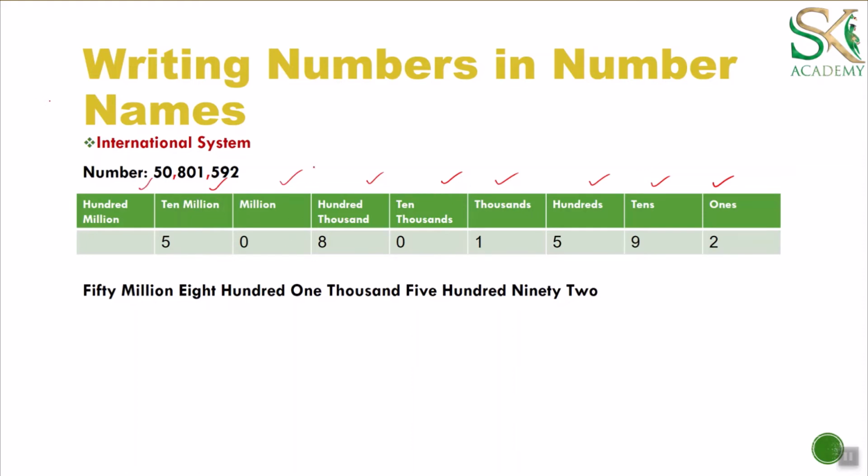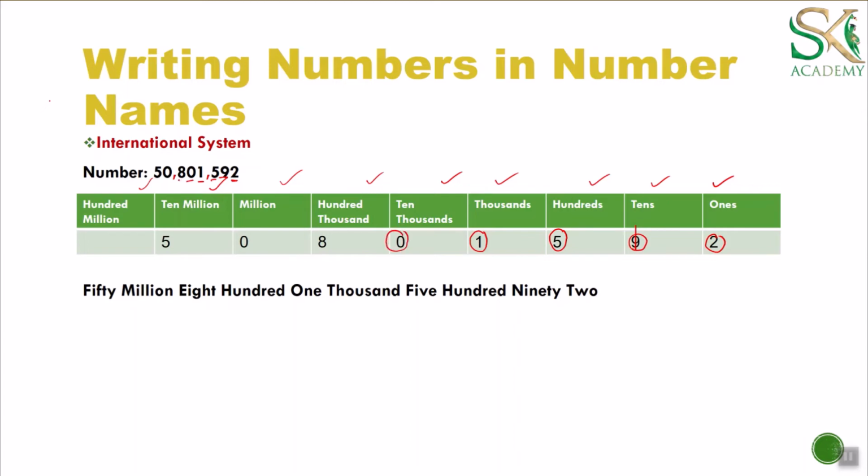Now if you are given a number like this, the first digit you will have to put in the ones box. See here, this 2 is coming here. Similarly, the second digit 9 is in the tens box. Now the third digit, the hundreds digit, you need to keep in the hundreds placement box. Then thousands, so if it's 1,000, you need to keep that in the thousands box. Similarly, the next number is 10,000, that 0 should be kept in this 10,000s box.